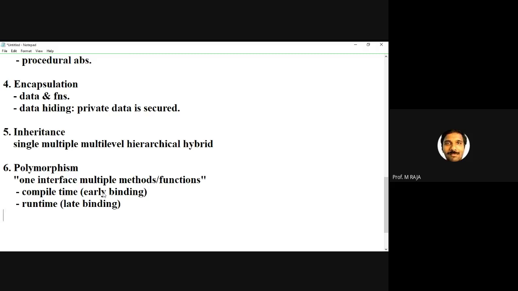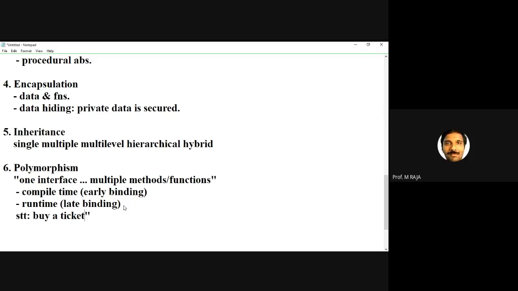To tell you the best example of polymorphism: how one statement, that means one interface, works differently in different situations. For example, I would like to write the statement "buy a ticket".